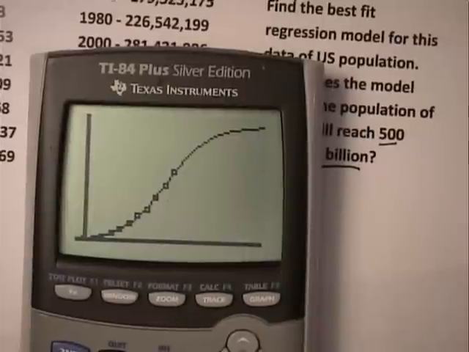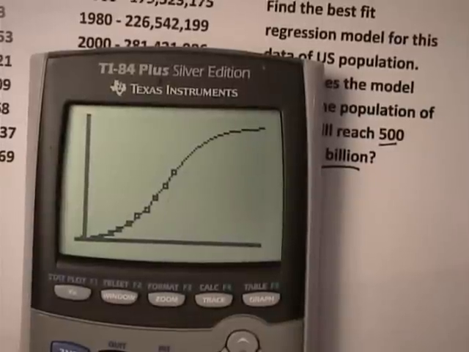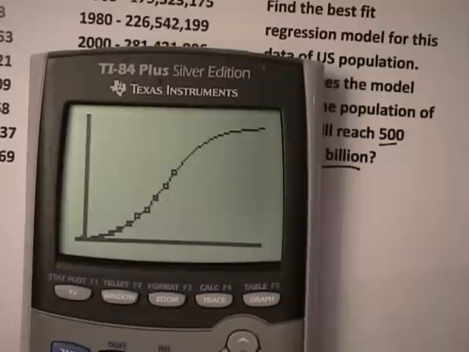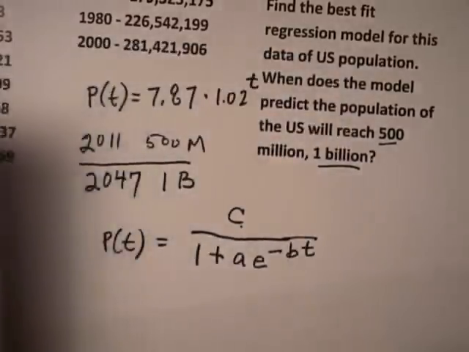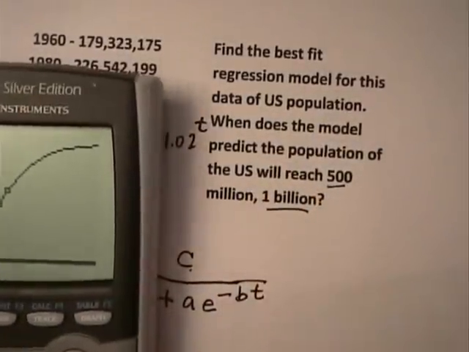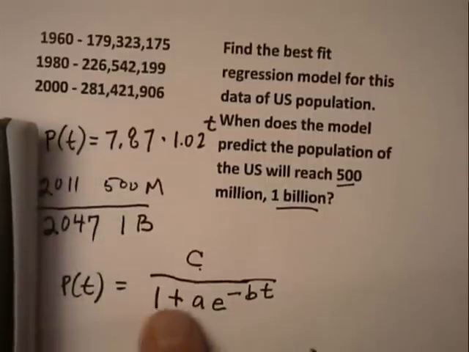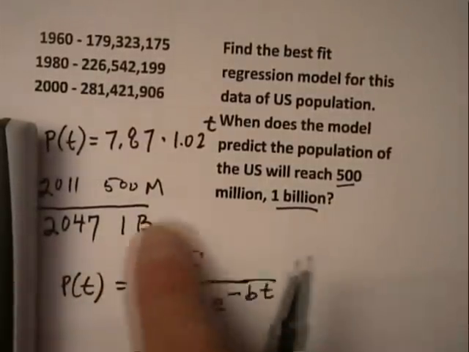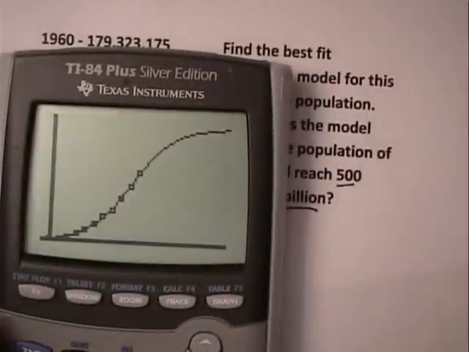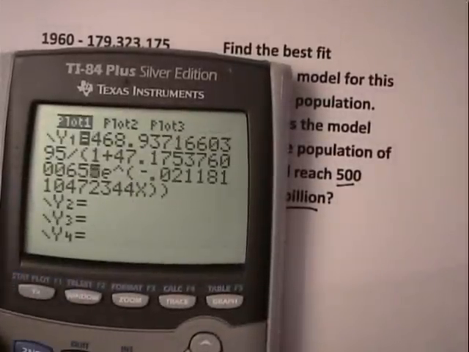They follow an exponential model in the beginning a lot. But in their later stages, like now, this time, the logistic model fits better. So let's finish the problem then. Okay? So we need 500 and a billion. Right? We've got our model already. I'm not going to rewrite the numbers in here. You can get those off the calculator. We already have it in Y1. So once again, we can do the same thing.